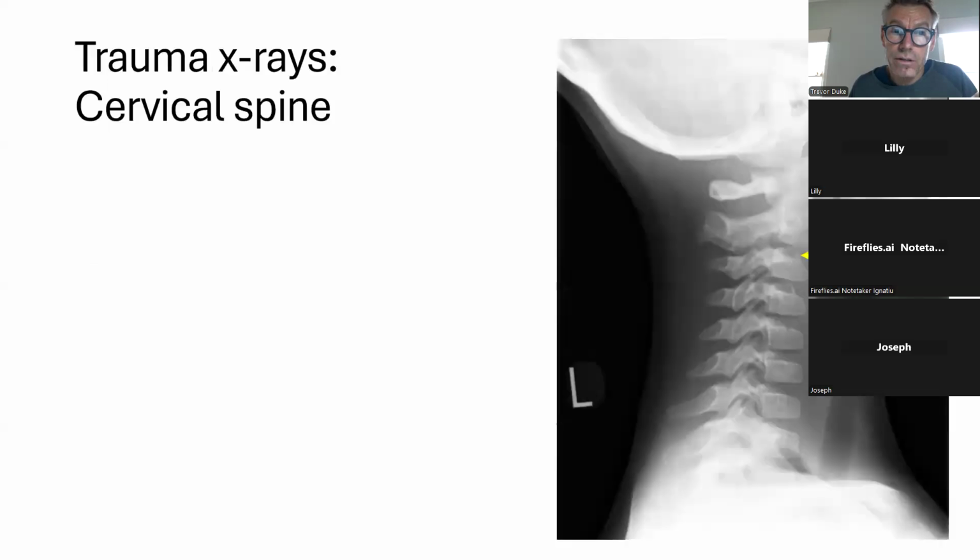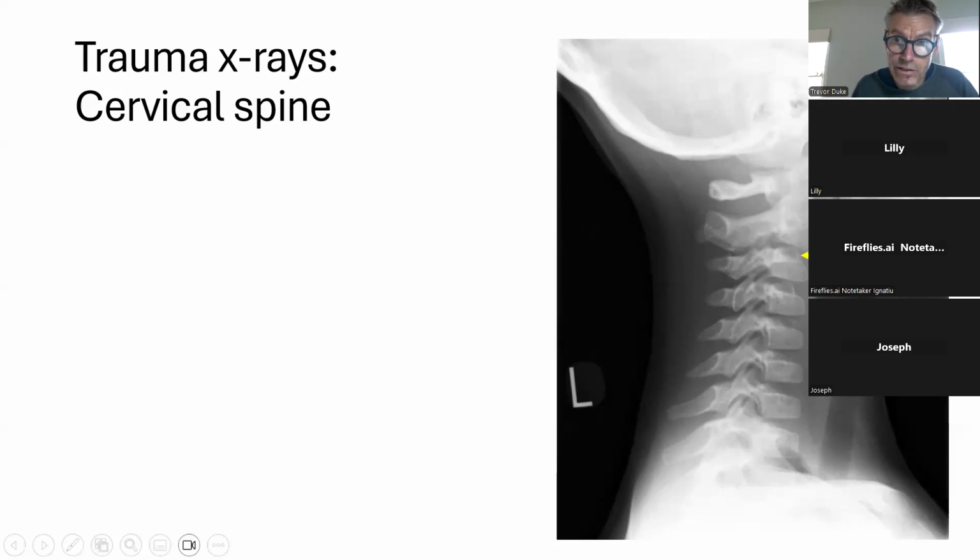And next you do the X-rays. And I said the three types of X-rays are cervical spine X-rays, the chest X-ray, and the pelvic X-ray. And I just wanted to run through how to assess a cervical spine X-ray. There is a formula, there's a way in which you can assess it. Sometimes it just looks very complicated to people, but there is a way to assess it. And there's 4 different lines that you need to follow.